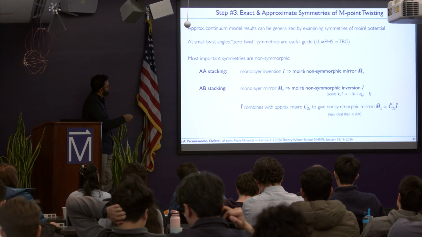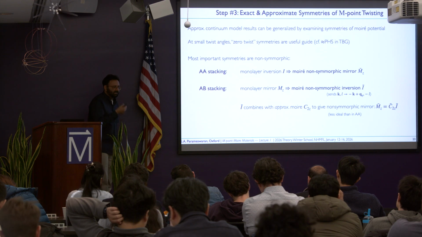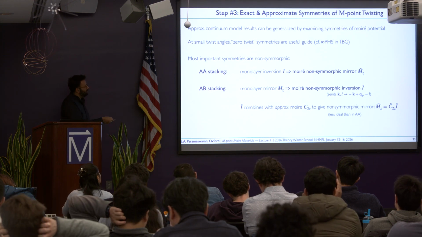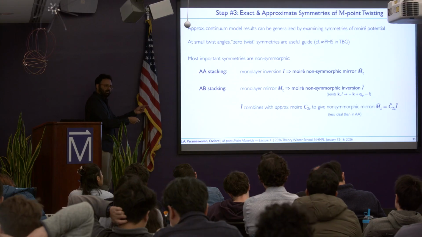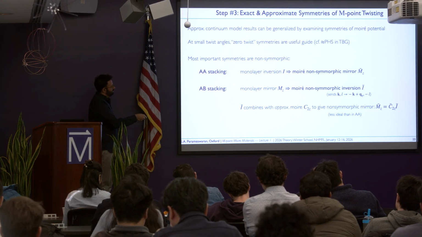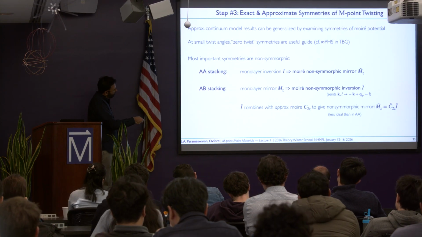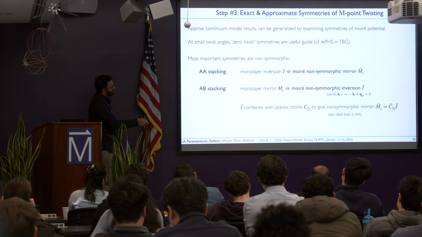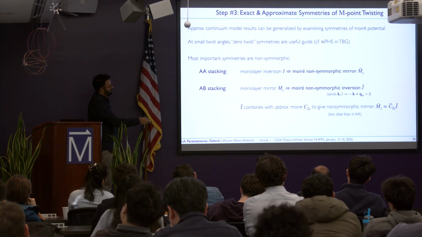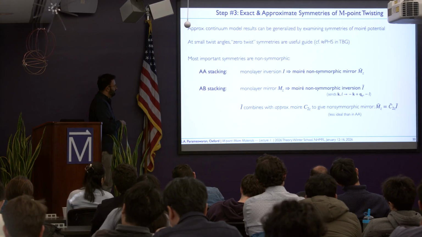There's a long story, but let me just focus on these special non-symmorphic ones. If I have AA stacking, it turns out that the monolayer has an inversion symmetry. But if I translate that into the moiré problem and think about how it acts on the moiré bands, this becomes a mirror symmetry, which is non-symmorphic on the moiré problem. In the AB stacking, you have a mirror in the monolayer, and that becomes an inversion symmetry when it's translated. That sends K to a shift minus K plus a shift, and L to minus L. That's how the inversion works.